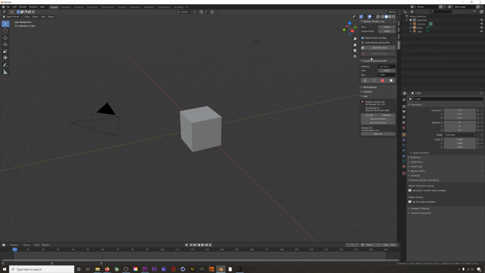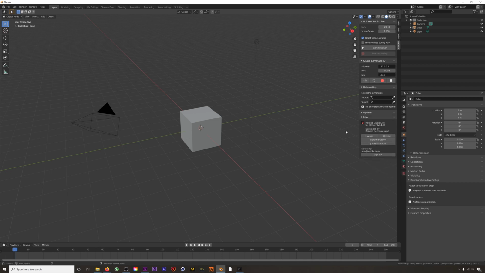And then here is the live area of the plugin. We'll get to that later in this video. Here is our retargeting inputs, and this is the aspect of the plugin that is so exciting. This is where you'll do retargeting for all your animation onto your characters. And then below here, you can install updates and access documentation and release notes info.